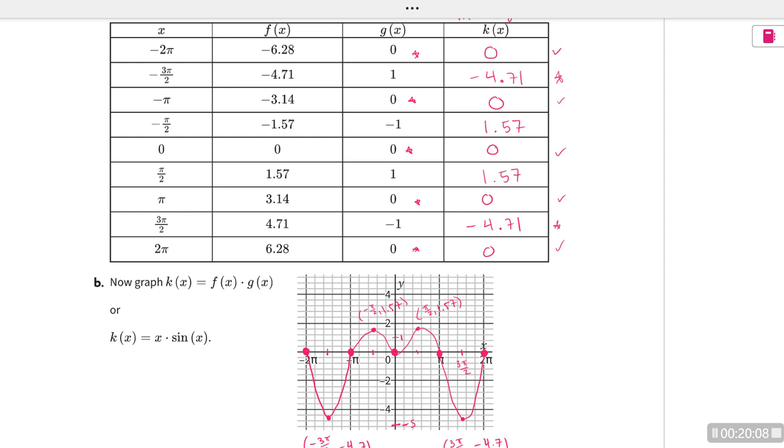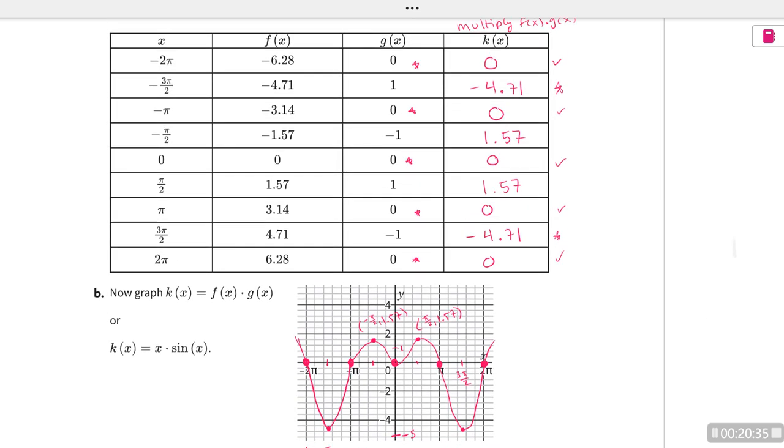Now, I stopped at 2 pi and negative 2 pi, but we know that sine of x doesn't actually stop here, and it is periodic, so it's going to repeat itself. So that's one full period or one full pattern. It would just keep repeating, which means the next thing it would do would be to continue to go up a little bit. I'm just going to go like that to show that it will continue off to the sides. Okay, and there we have it.